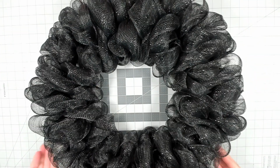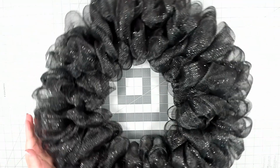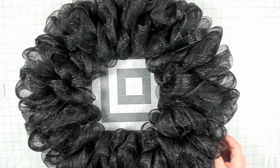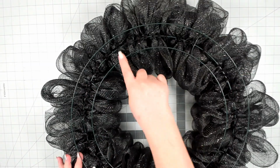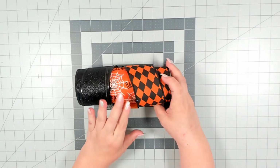I have my base all done, and it did take 8 rolls of the deco mesh. Now I just left it the way it was. I'm not going to go through and fluff out. I like it a little bit more dense for this wreath. And here on the back it looks nice and clean, and I attached all my pipe cleaners just to the center bar. We're going to work on our ribbon now.